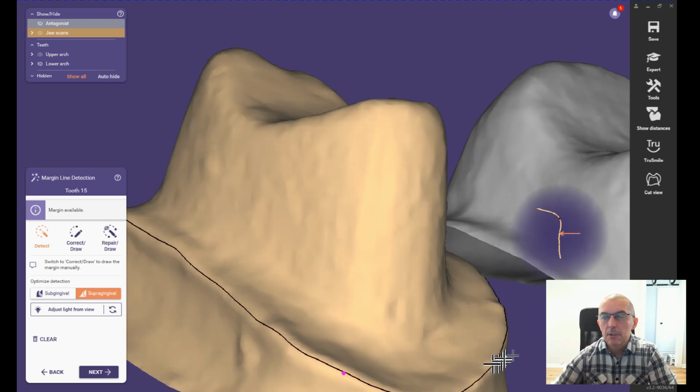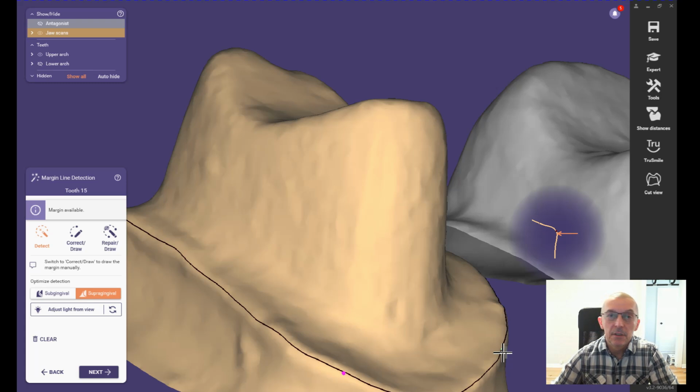Now sometimes it looks like we are not exactly at the margin, but in reality we are. You don't want to go down. If you see that little arrow on the right side, it tells you exactly where on the margin your margin line is. If you bring it down to here, then you might end up with a very thin, brittle little area on the zirconia or wax, so that it will be very difficult to keep it intact.